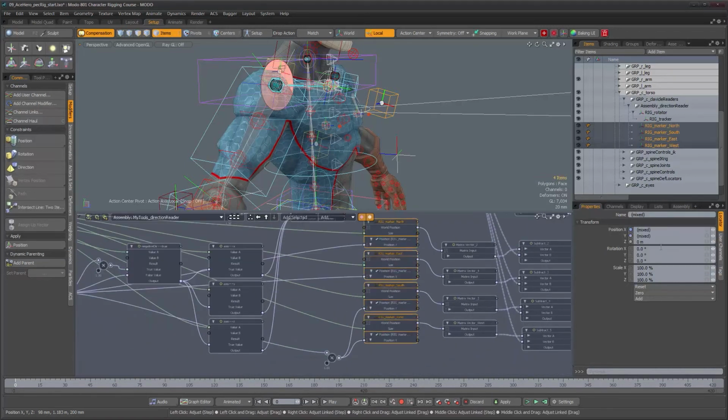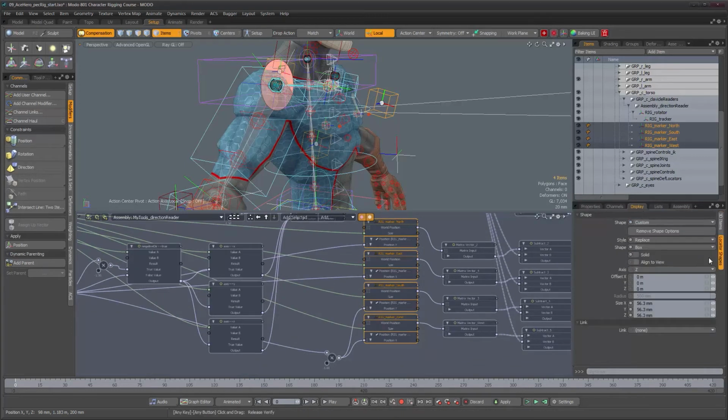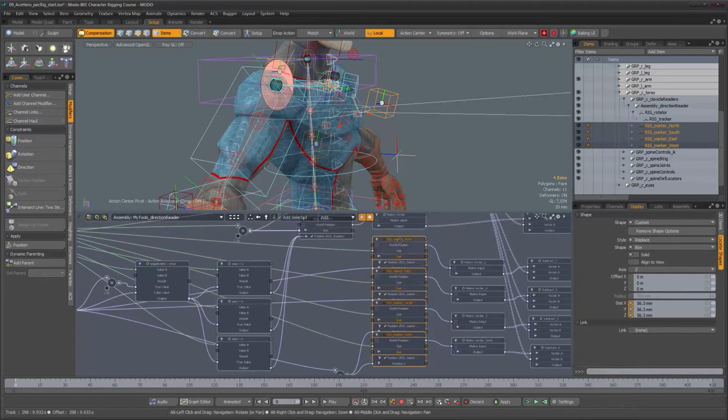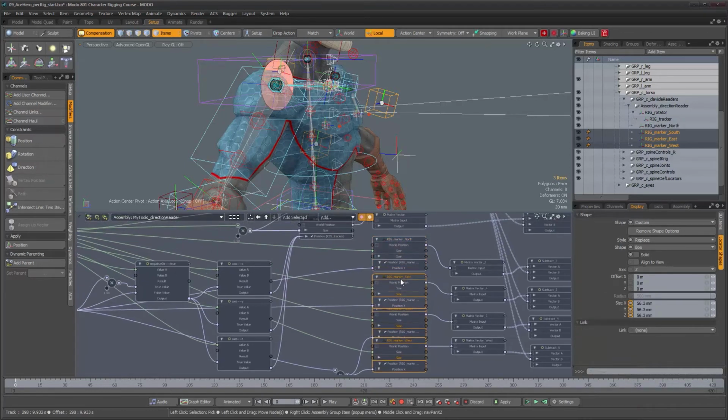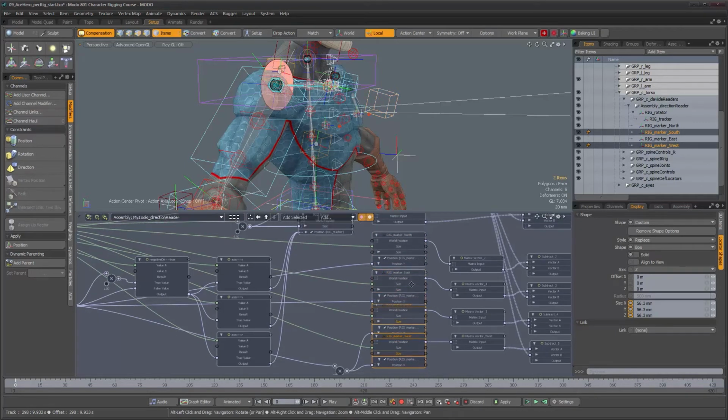So let's select all of them. Let's go to display, and in locator shapes, let's Control select all these channels and add them to the schematic. So now we have there our size vectors.